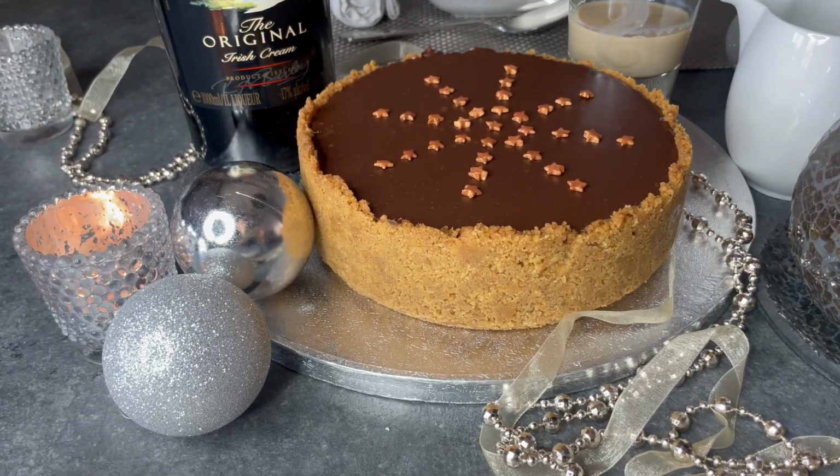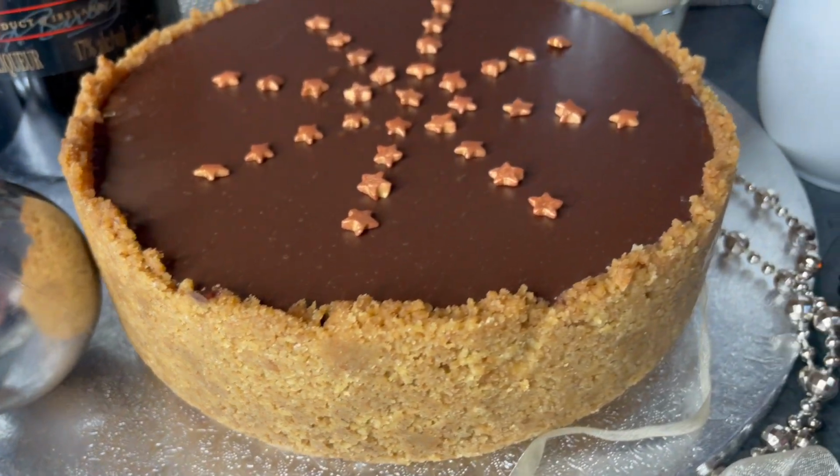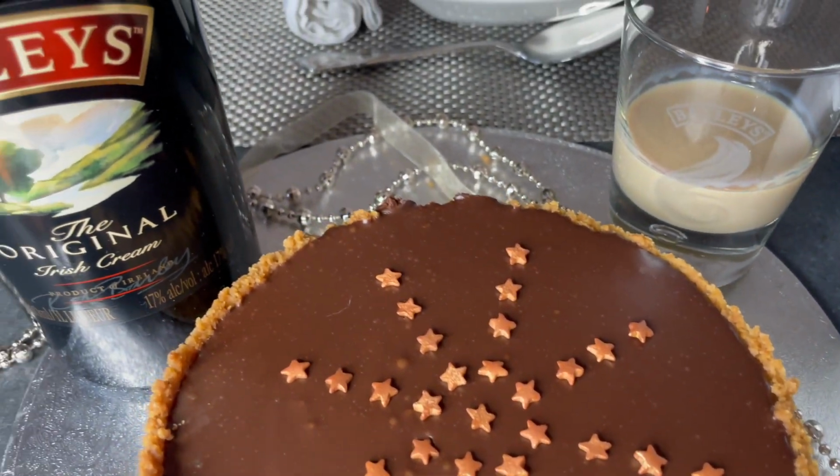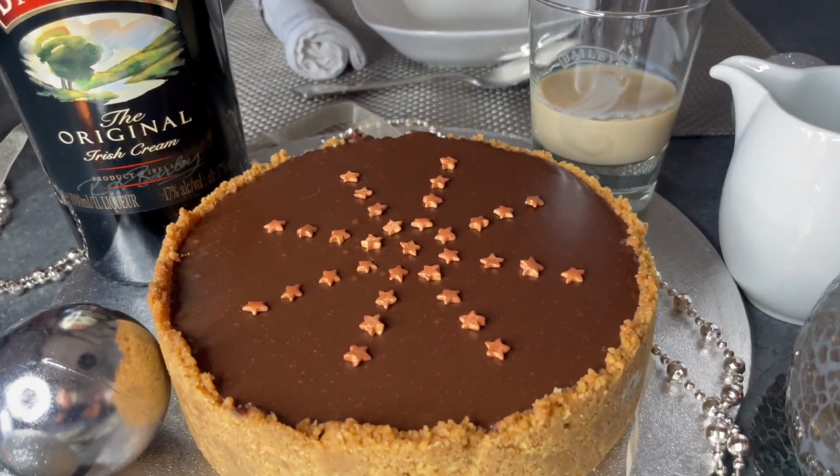Here is my chocolate and Baileys cheesecake. I chose to decorate mine with some gold stars on the top, but you can definitely add some Baileys truffles or whatever you fancy to decorate it.